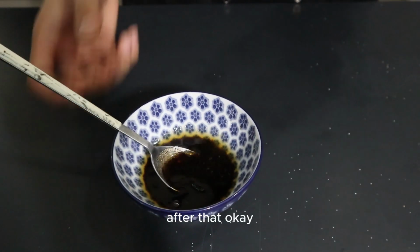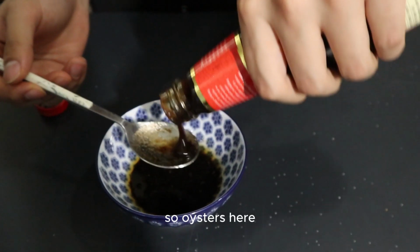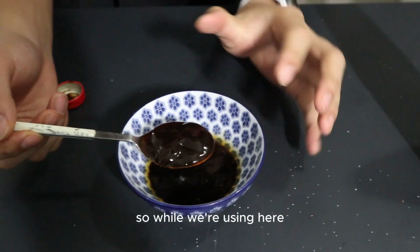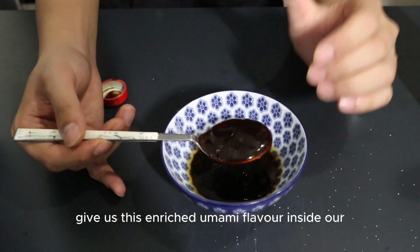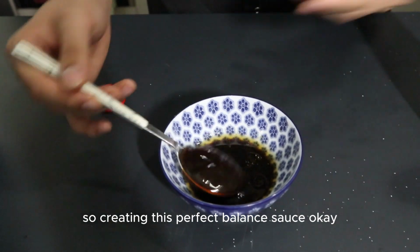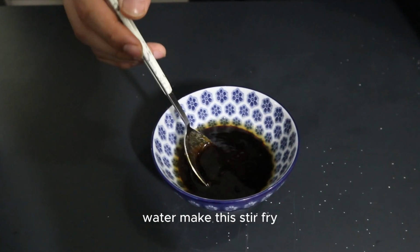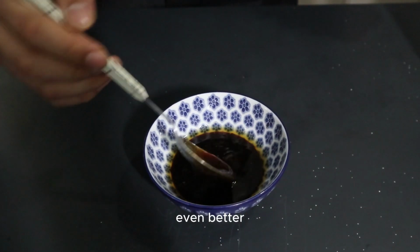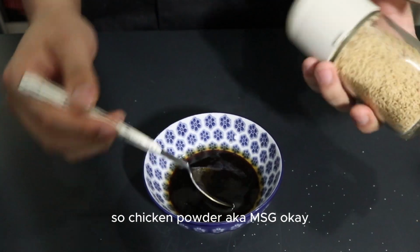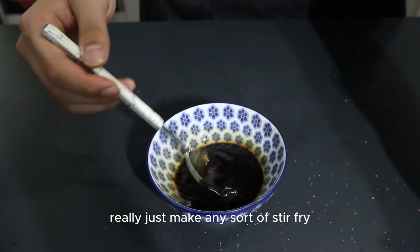After that, okay, we're gonna use some oyster sauce. Oyster sauce here, one of my favorite sauces to use, especially in stir fry. What we're using here gives us this enriched umami flavor inside our stir fry dish, creating this perfect balance. Okay, oyster sauce in, and in the very end, what makes the stir fry even better is some chicken powder here, aka MSG. Some chicken powder in really makes any sort of stir fry beautiful to go.